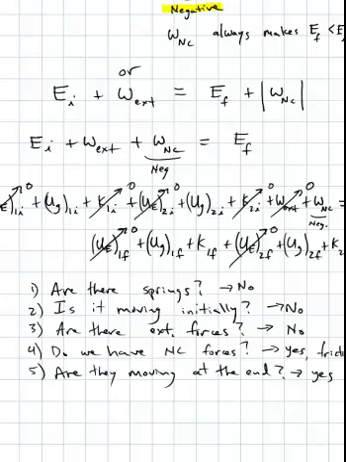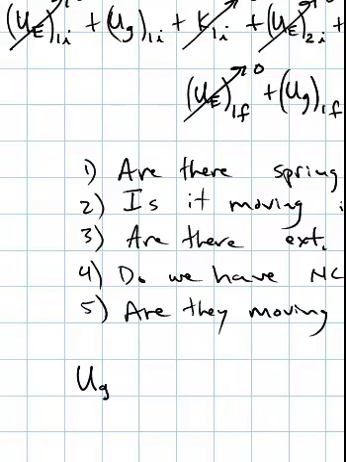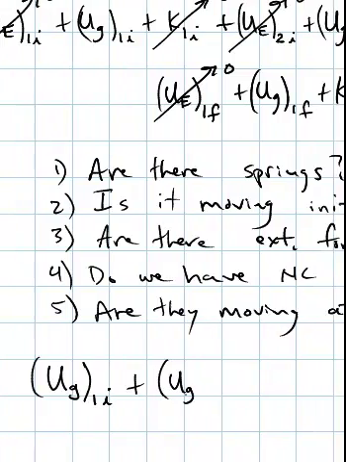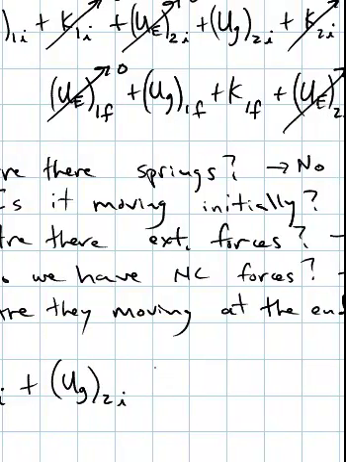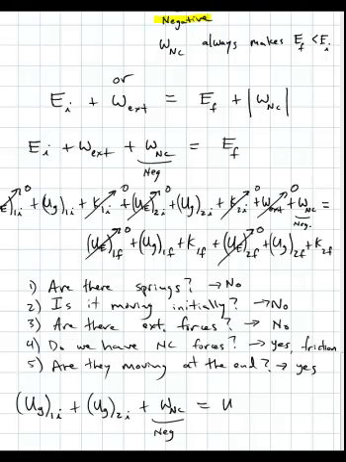So let me rewrite this, see what I have now. I've got a gravitational potential energy of box 1 in the initial state, and a gravitational potential energy of box 2 in the initial state. We've got a work done by non-conservative forces, which is going to be a negative number. We've got a gravitational energy of box 1 in the final state, gravitational energy of box 2 in the final state, and they both have kinetic energy. Kinetic energy of 1 final and a kinetic energy of 2 final.